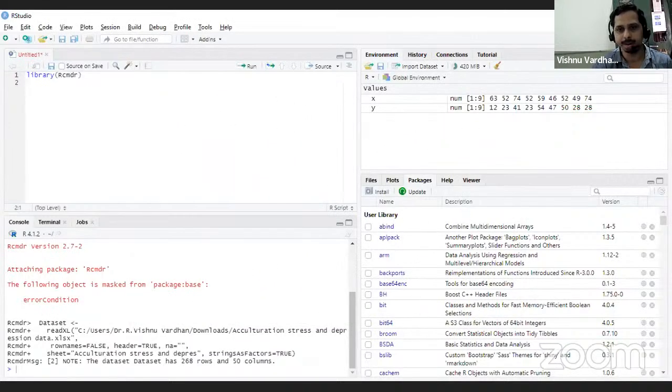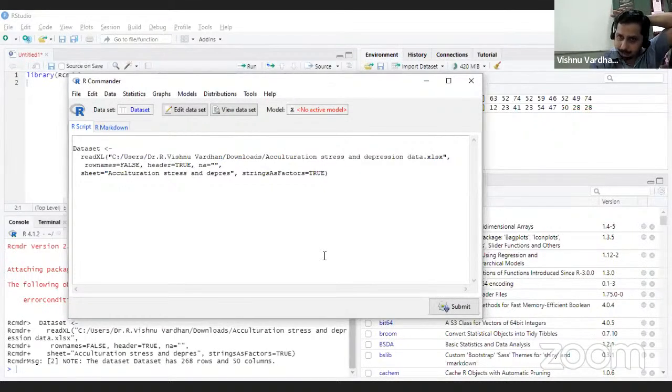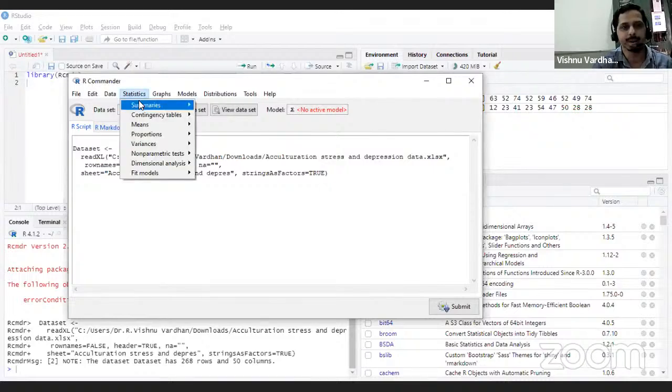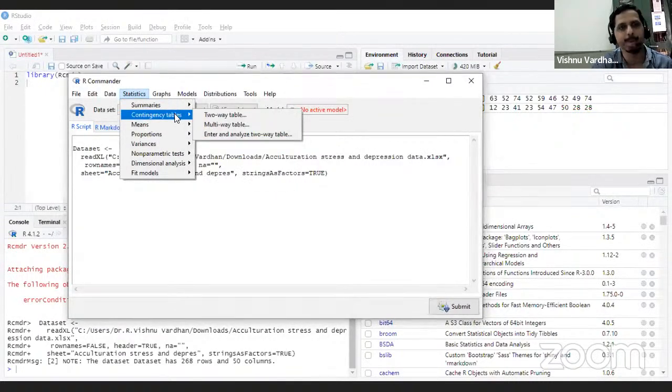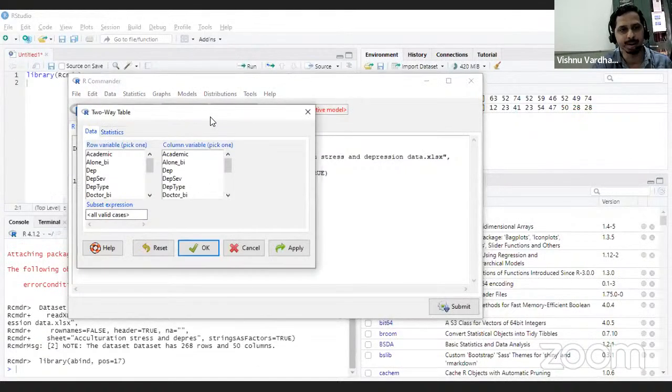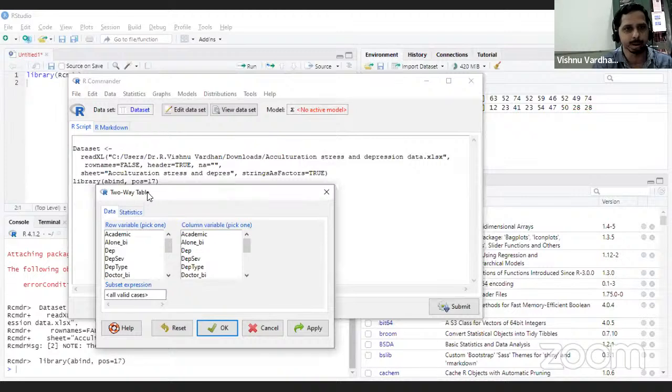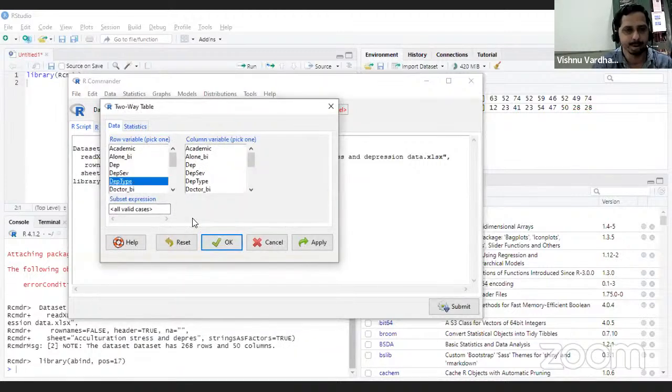Now let us come back to the data file. Yesterday we started creating some analysis out of this particular table. Now we'll go with a two-way contingency table. Let us take depression type as one variable across the row, and I want to see how many males and females there are. Click OK.